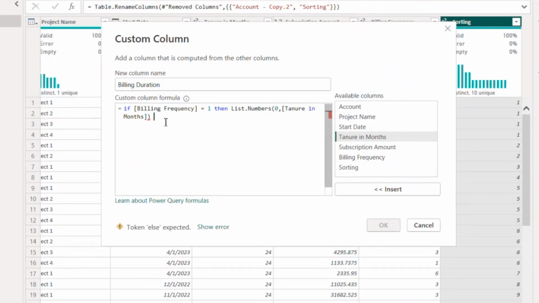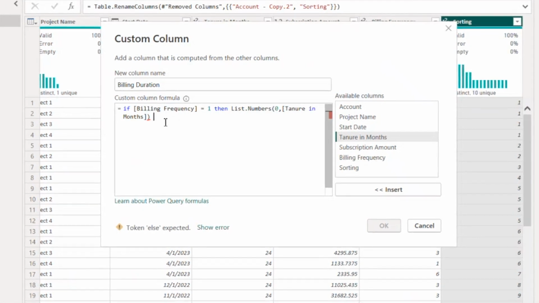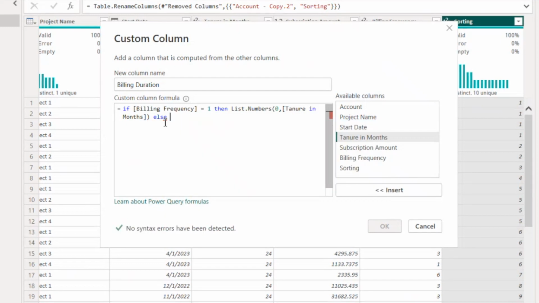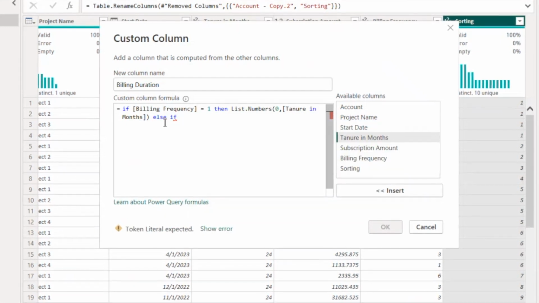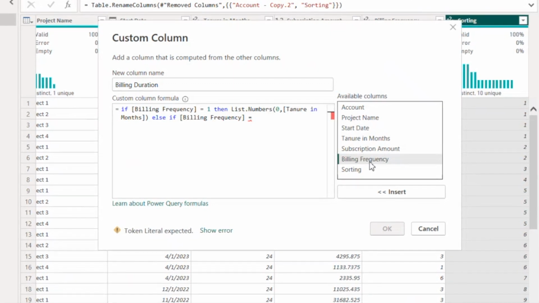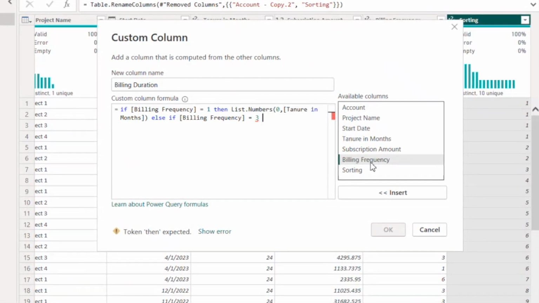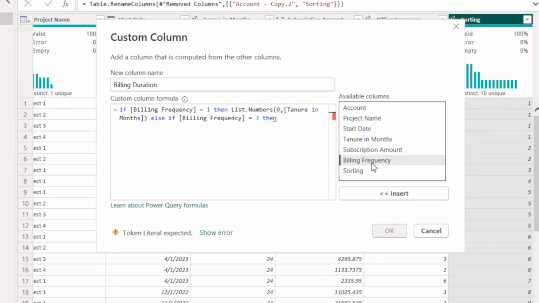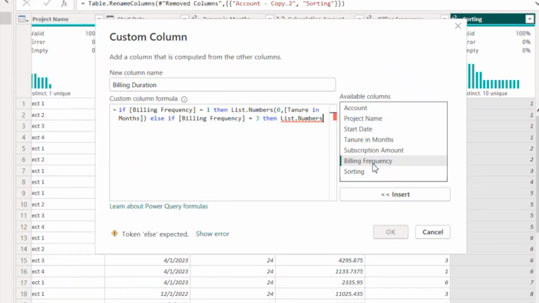Now our second scenario, else if billing frequency is equal to 3, then again List.Numbers.